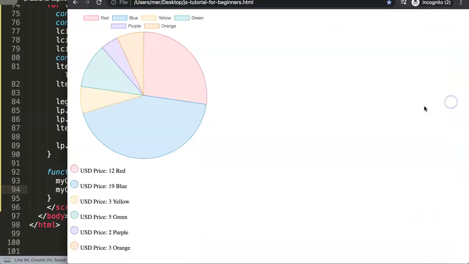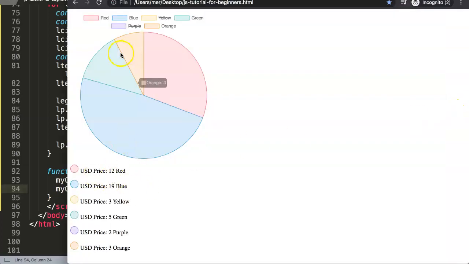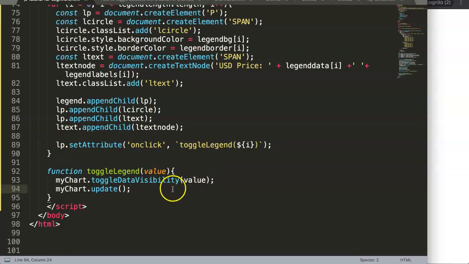Once we save that, go back here, refresh. Now if we click on it, there we are, and look, as you can see, we're now working the same thing. And of course you might say, well, how can we do the CSS more? Well, of course, on click, you can give it a specific design here, or toggle with the CSS when it will be striped through or not. However, this is basically the way you can do it, and with this it will create your own legend.